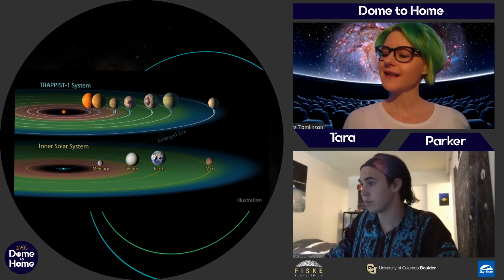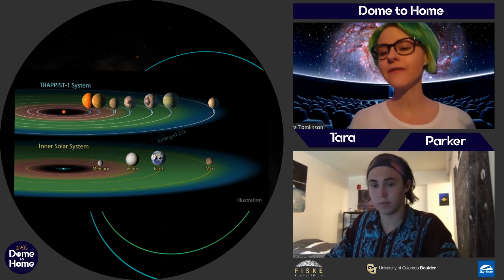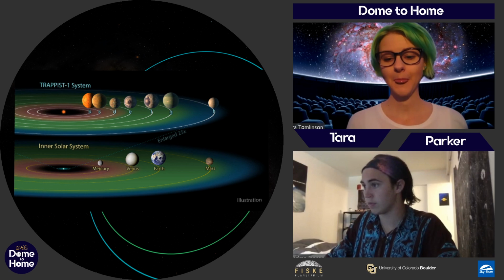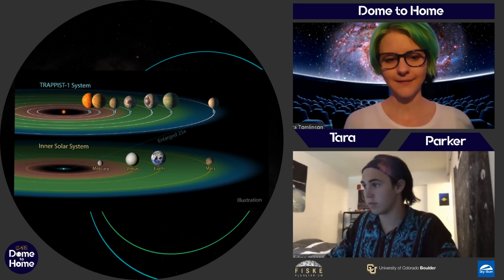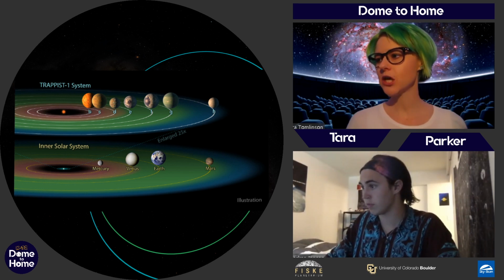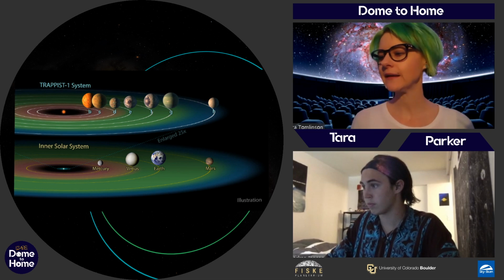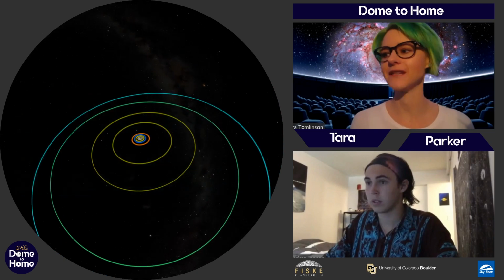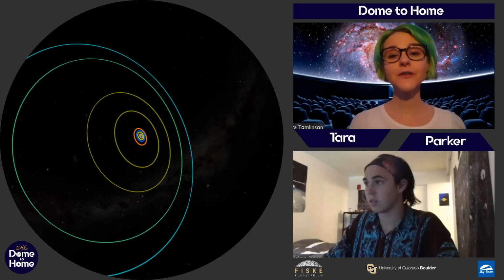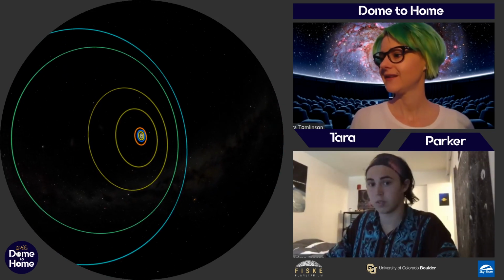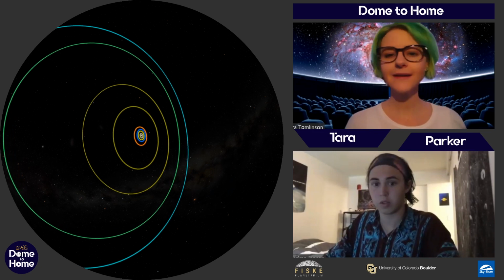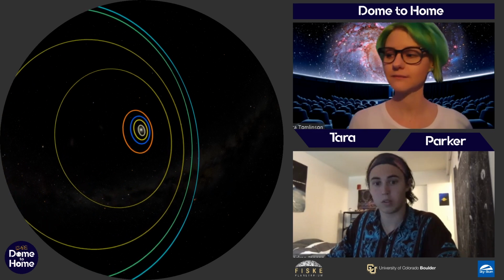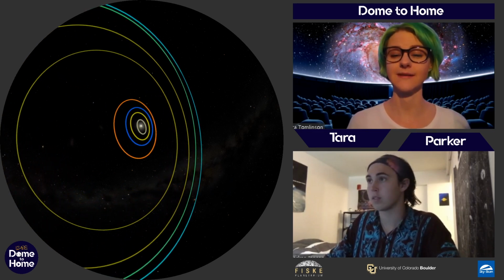And so one of the things that actually helps with maybe moving them into a more habitable area is their atmospheres. But it gets more complicated than that. So let's go and visit these places and see what these atmospheres are like and how that affects the habitability of these planets. So first we're going to go to Venus. Venus is the second planet from the sun. It's pretty close, so you think it's going to be pretty hot. Let's see.